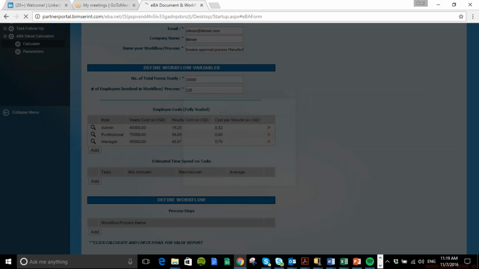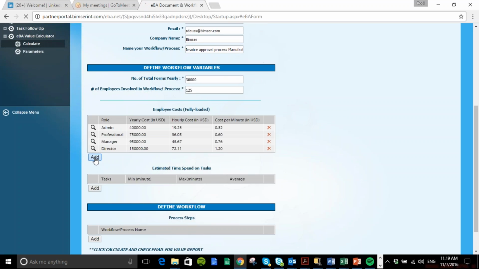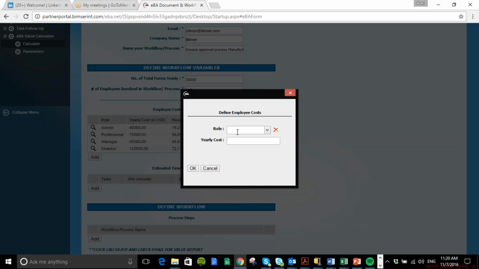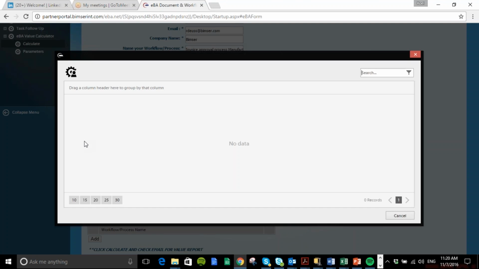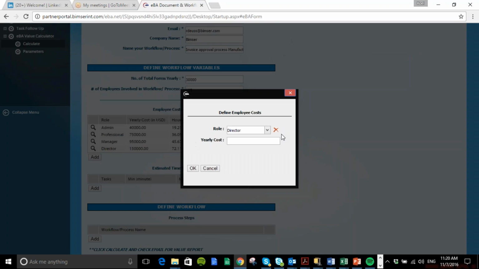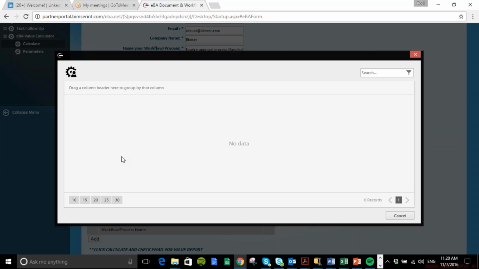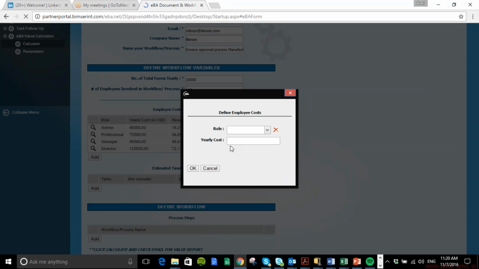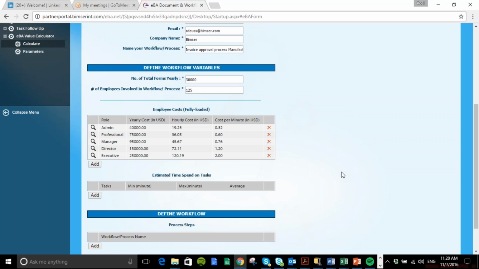And then finally, let's add a ballpark figure fully loaded cost for an executive. Let's be conservative and say that's going to be, put in the right role here, $250,000. There we go. So we've defined the employee costs of this prospective mid-sized manufacturer.